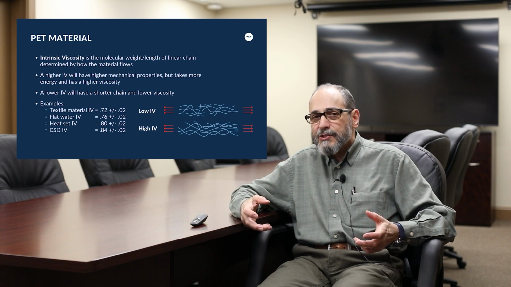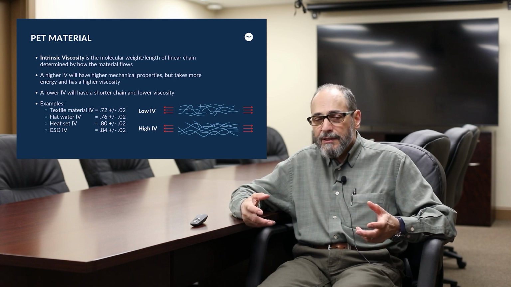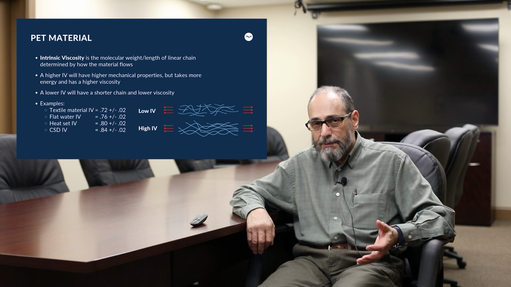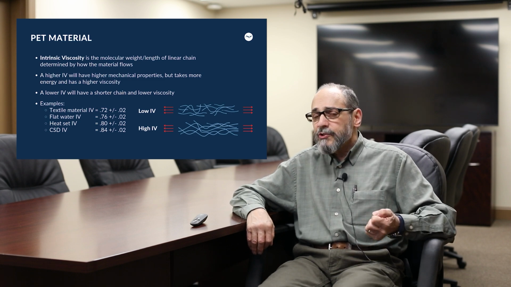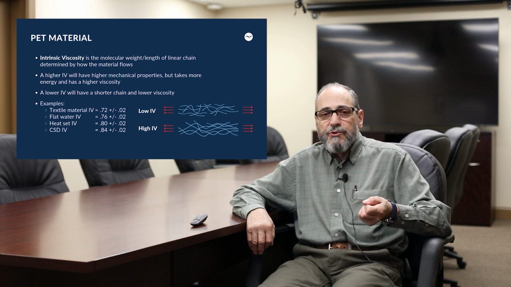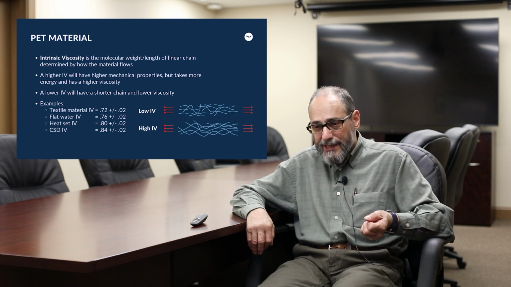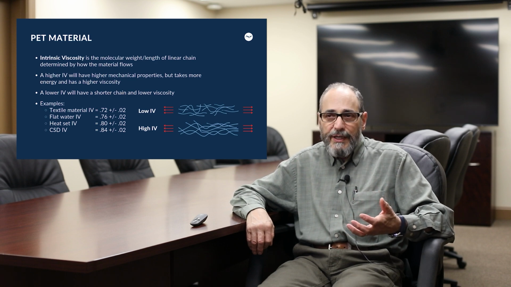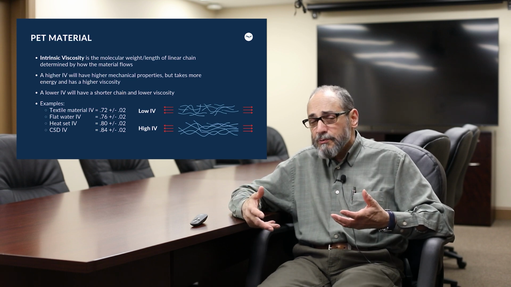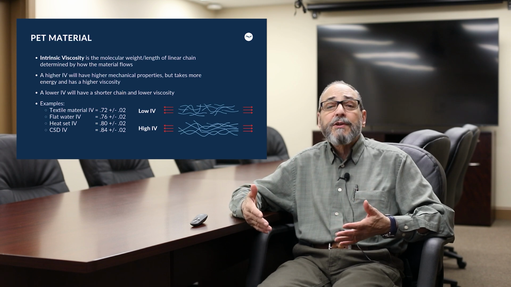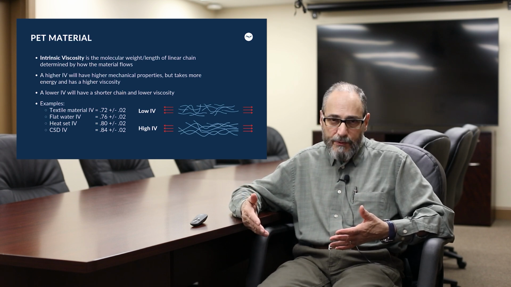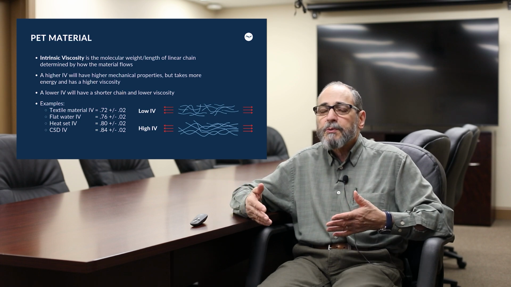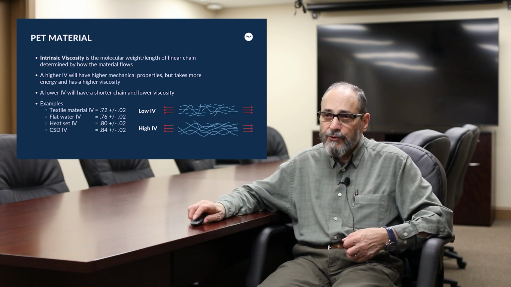It needs that additional molecular weight and the strength in that complex molecule to be able to stand up, one, to the pressure that's going to be applied internally to the container, and two, because of the extreme stretch that we're asking the preform and the plastic to go through, forming those petaloid base feet. Why don't you use 0.84 on all containers? Well, that's because the higher the IV, the more expensive the material is. So we use only the IV that's required for the particular type of container that's being produced.